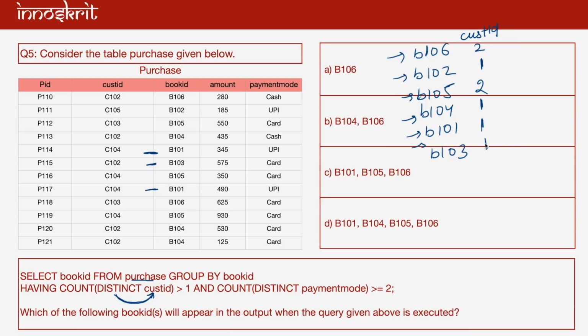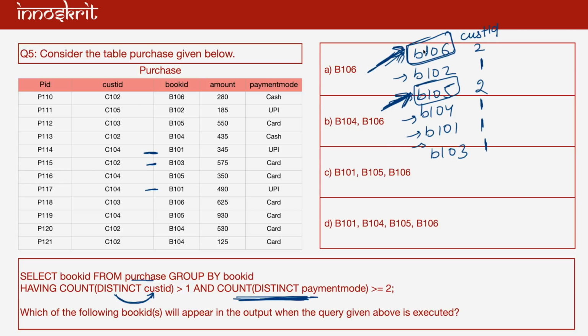So again 1. Now if you see that the customer ID should be greater than 1, that means I am going to consider only book number 106 and book number 105. The rest I am going to remove. So the second condition I will check only for these 2 documents, because that is an AND condition. I hope you are getting this point. The next AND condition I am going to check only for these 2 documents only.